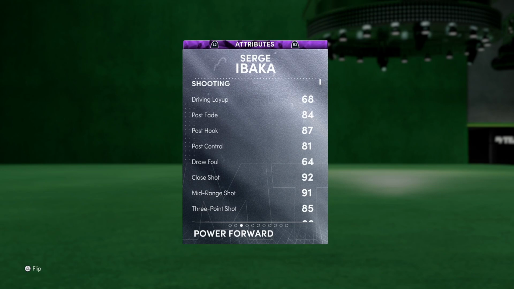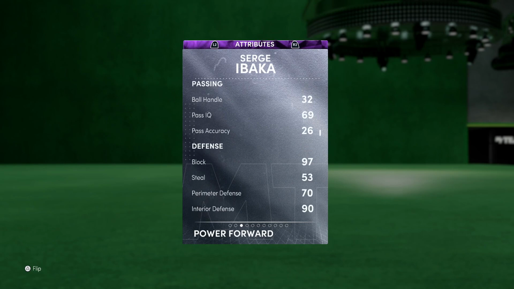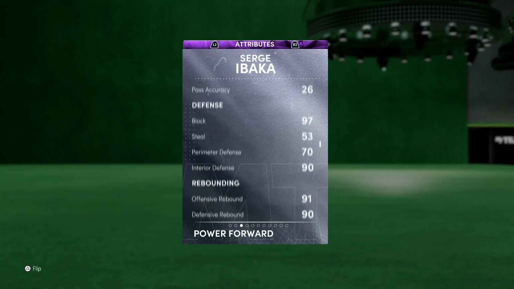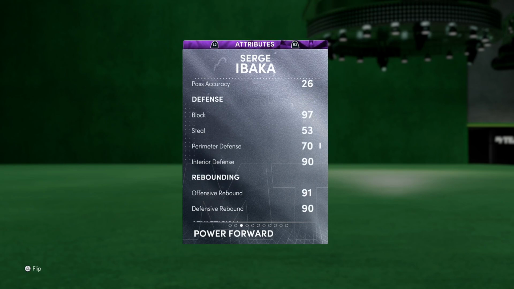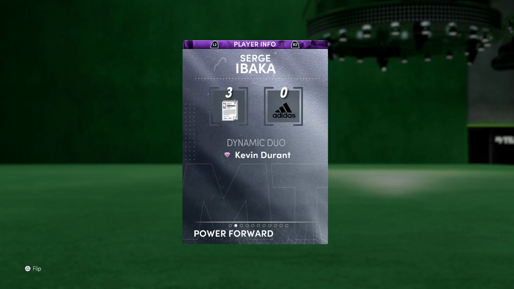But you can see with Ibaka, we have some really solid post game. We have a good mid range of an 91, and we have an 85 3-point shot, so we can stretch it out a bit. Our free throw is lacking, but 90 driving dunk is super solid. A 97 block and a 90 interior defense is amazing. Semi-perimeter isn't that bad either. That's good enough to really get some bumps. Some of those little bit faster centers, really good rebounding, and still is pretty quick himself with a 76 speed.